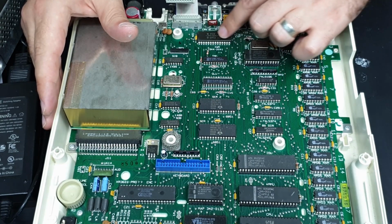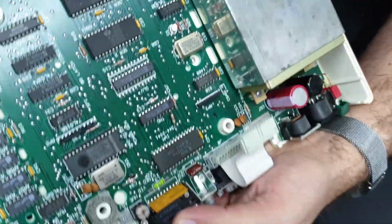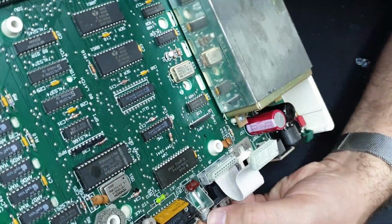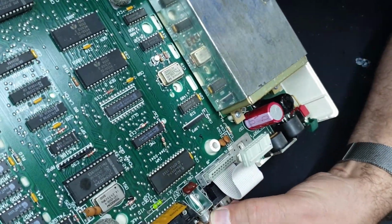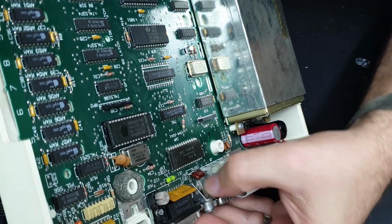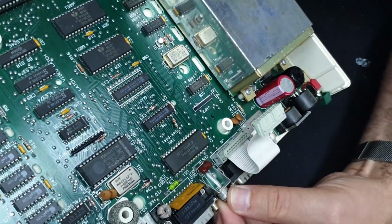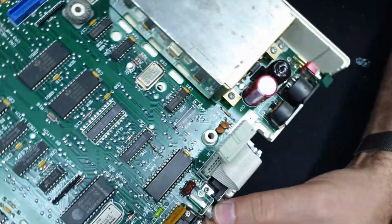And this looks to relate to the video output. While we're here, this is the composite video connector. And it does seem to jiggle around a little bit, but it looks like it's connected okay. We'll have a look at that after the disk drive.